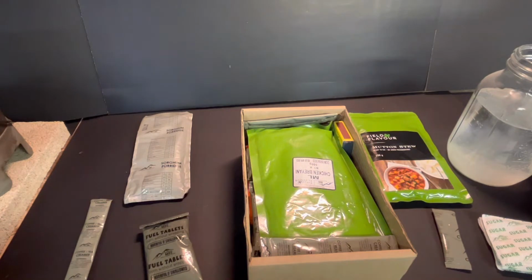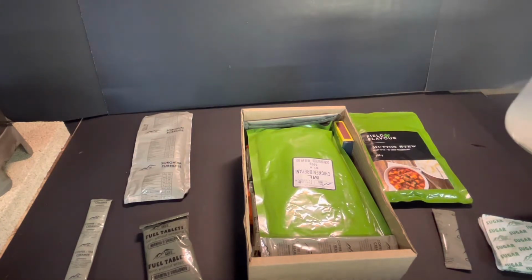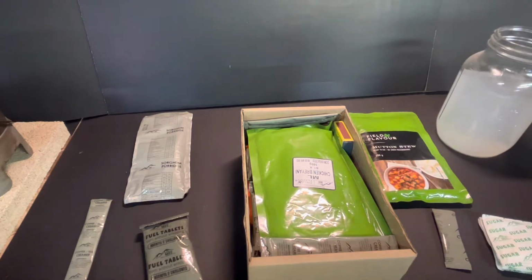So, and that is shake for 1 minute and leave for 3. Well, we're not going to shake because it's just going to get stuff everywhere. But we'll keep an eye on that. We'll leave it for 3 minutes, swill for 30 seconds, and then leave for another 7 minutes.